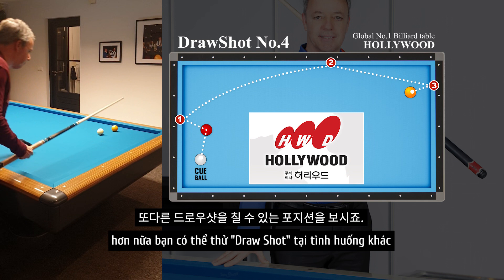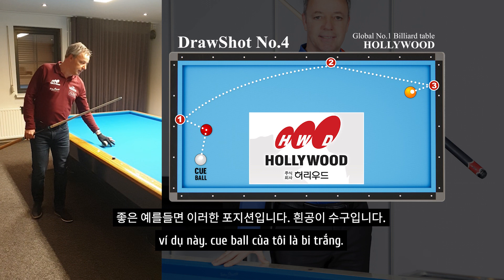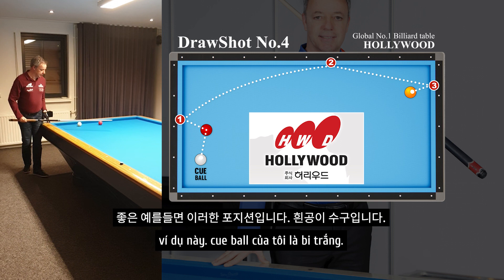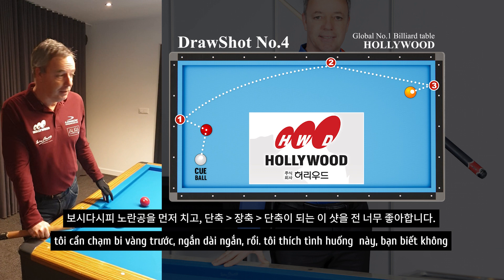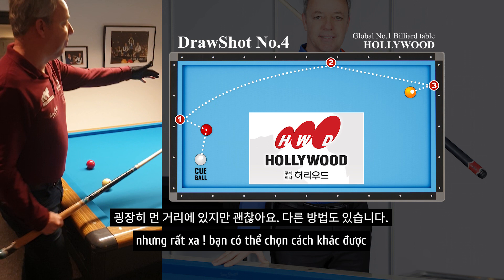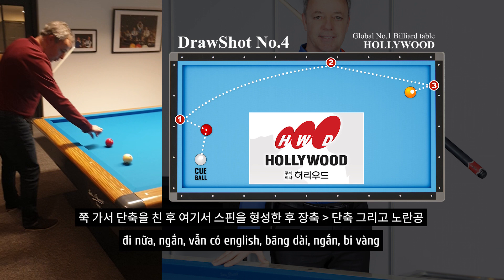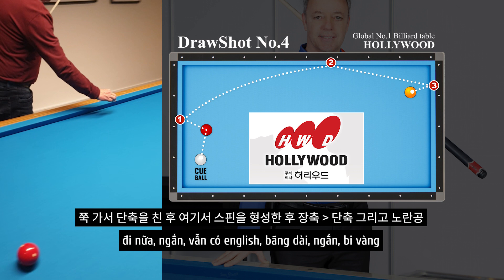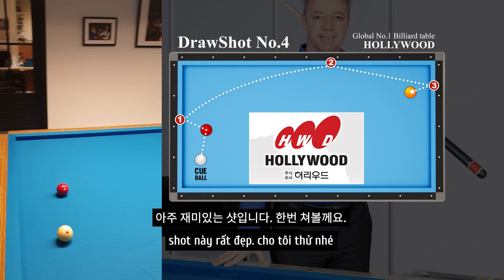You see, three cushions. Also, you can have a draw shot with a curve in other positions. A nice example is this shot. This is my cue ball — white ball. As you can see, I can play yellow ball, short, long, short. It's a shot I love to play, as you know. But it's a very far distance, so there are other possibilities. One possibility is I'm going to play red ball, go through, short cushion, and make the curve here — long cushion, short — and yellow. So it's also a very exciting shot. I'm going to try.